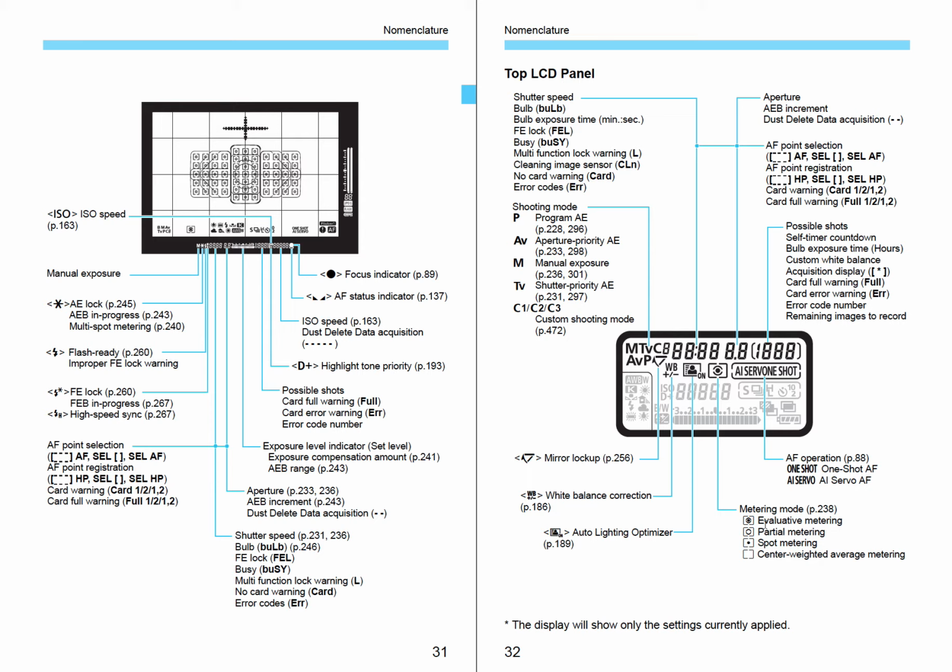Of course, you got your metering modes: partial metering, spot metering, center weighted. Depending on these little symbols right here, each symbol, for example evaluative metering, has its own symbol. Partial metering looks like this, spot metering, etc. You got your different autofocus modes, whether it's one shot or AI servo or whatever. Possible shots, self-timer countdown, autofocus point selection, stuff like that can go there.